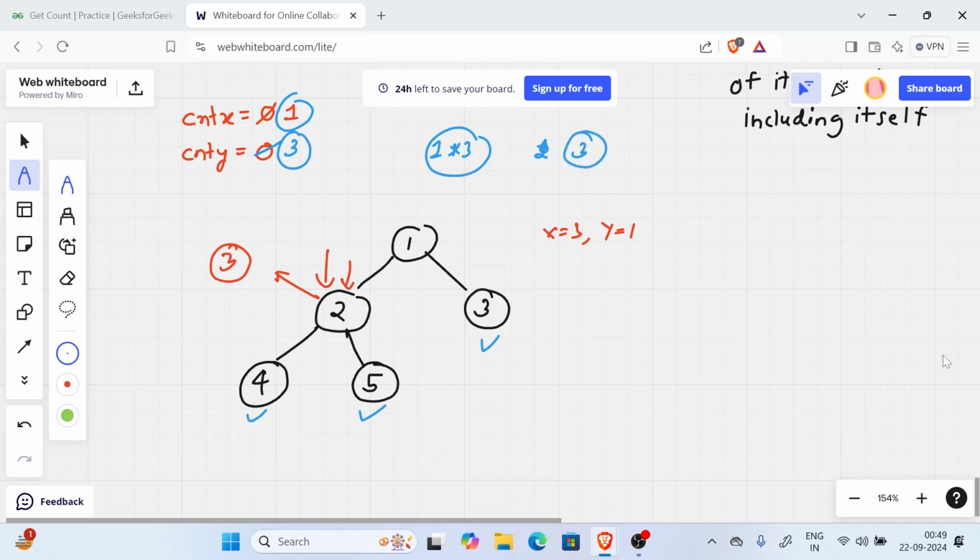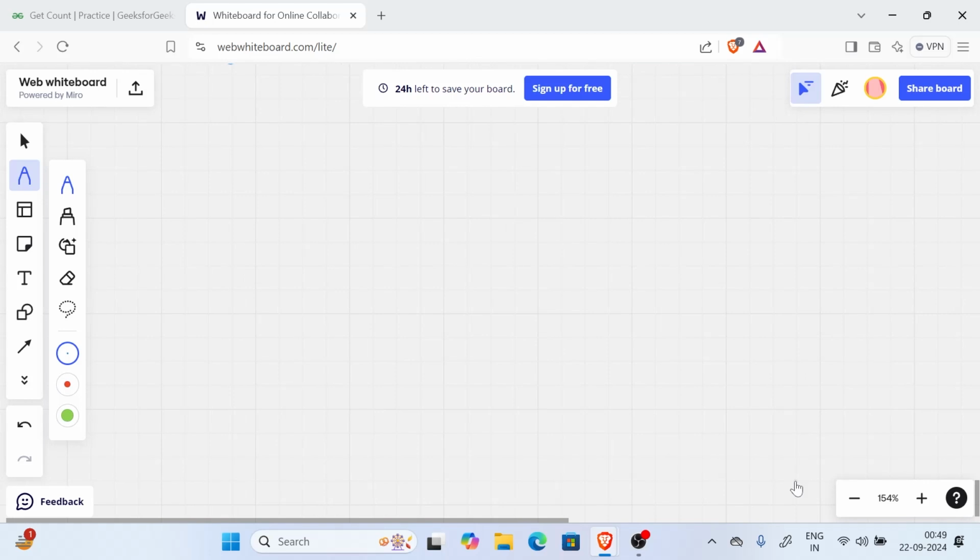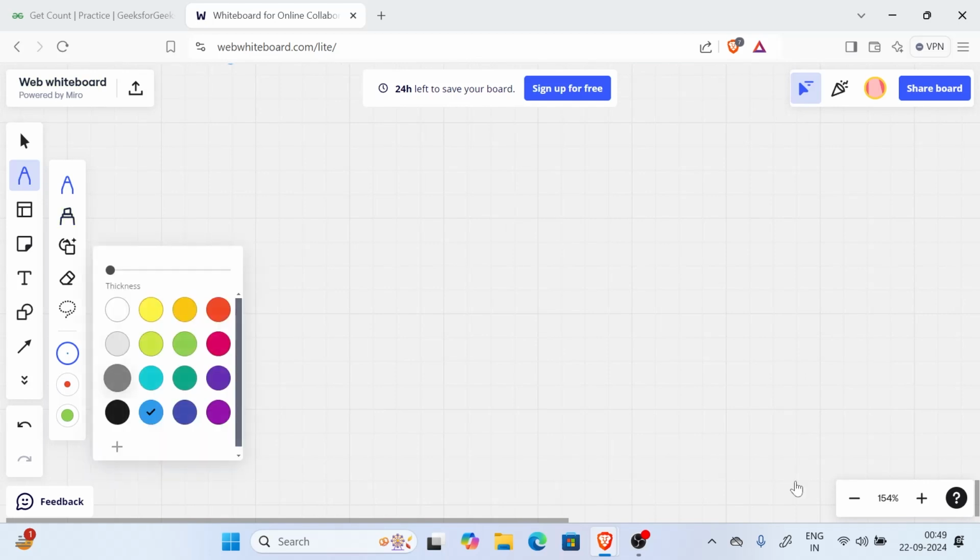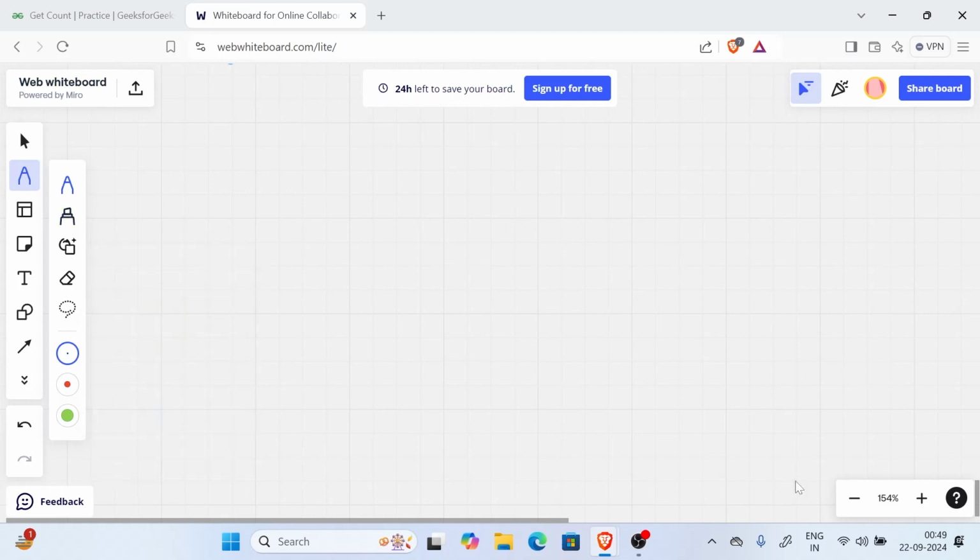So that's how we are going to write up a recursive function. Now let's try to write some pseudocode. For example, my function name is f and it will return some integer. I will get one source node, the node at which I am currently, and I will also get an adjacency array because I have to make the tree from the given edges, right?